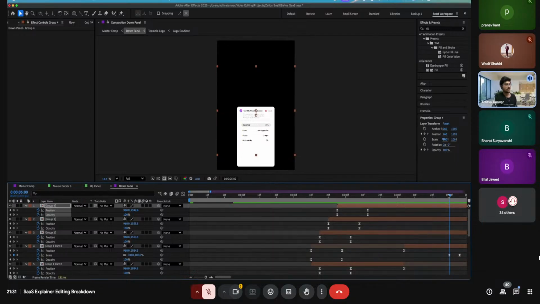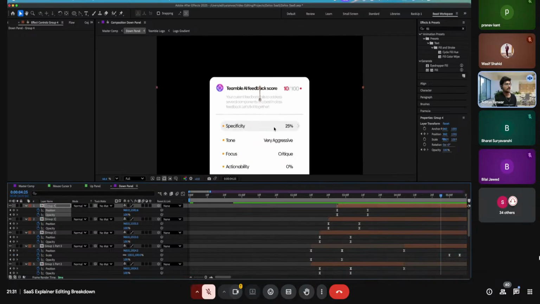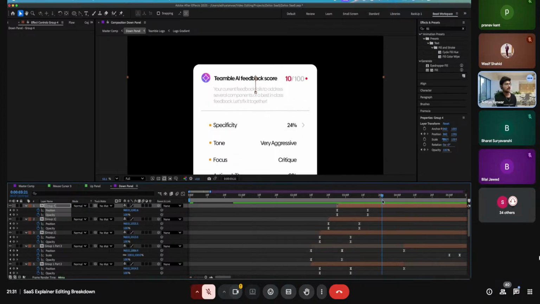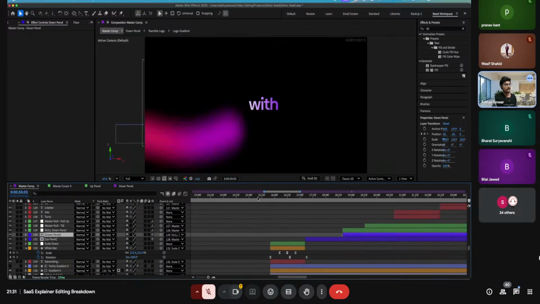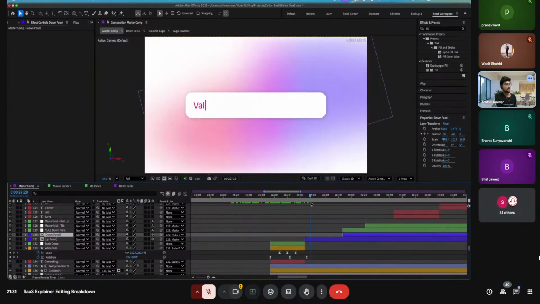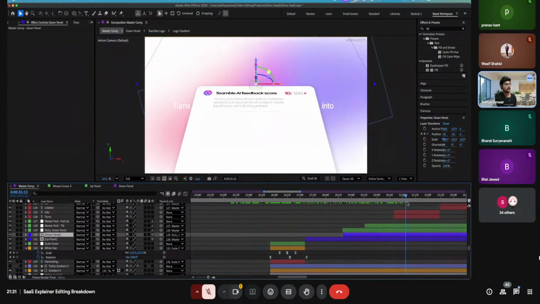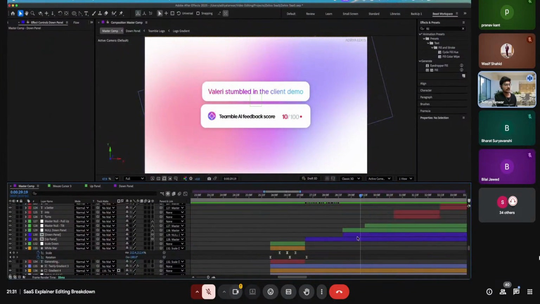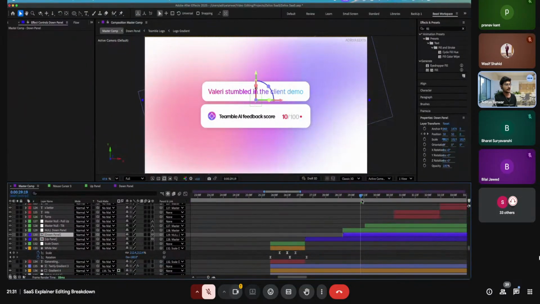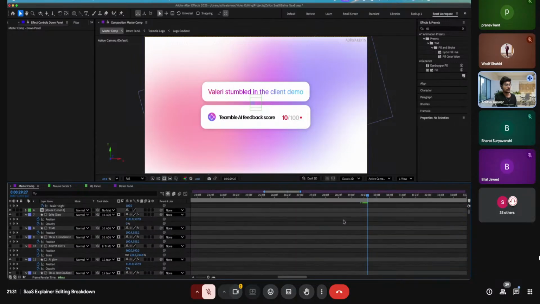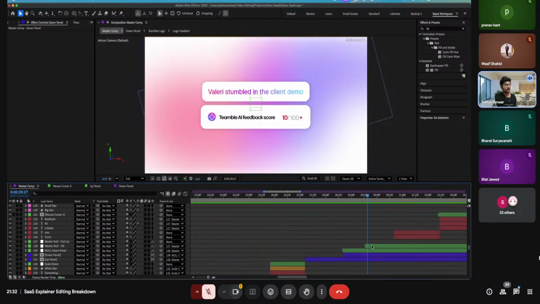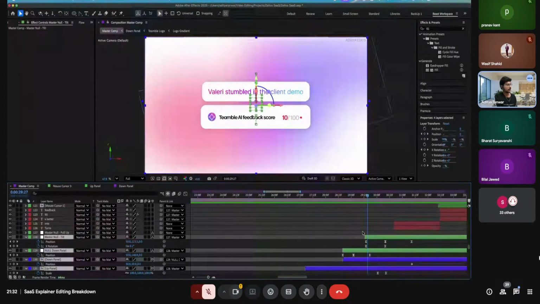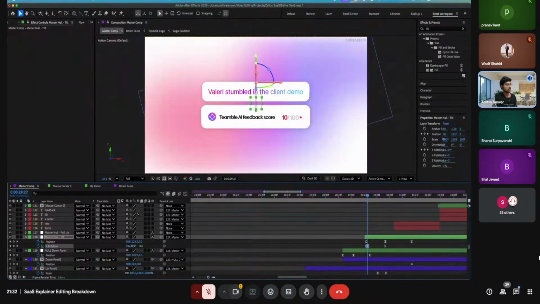Then again, we have click animation here, I think. Yeah, we have click animation here. Okay, then this part is completed. And then out in the master comp, I've added the rotation keyframe. I've converted this into 3D from here. You can toggle this. Then you can add rotation keyframe, as I've added X rotation keyframes here. So like this you can add.